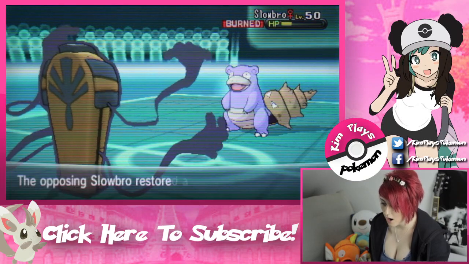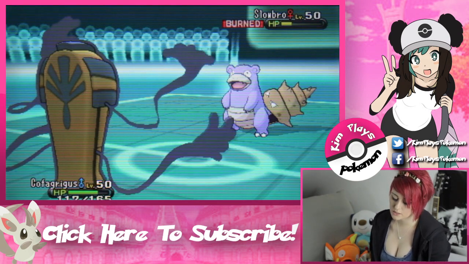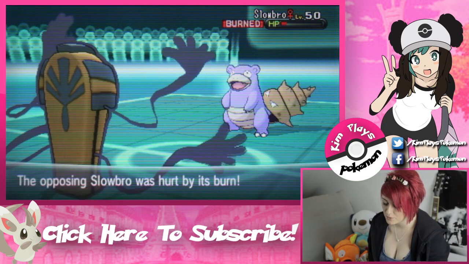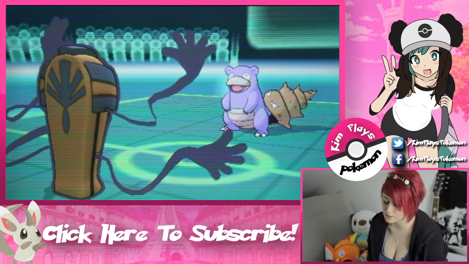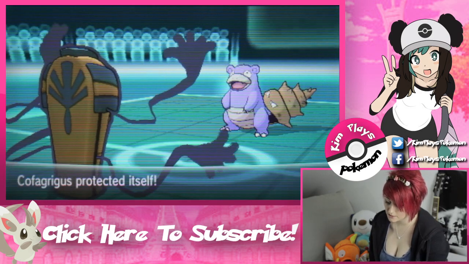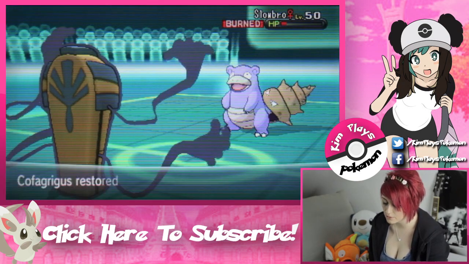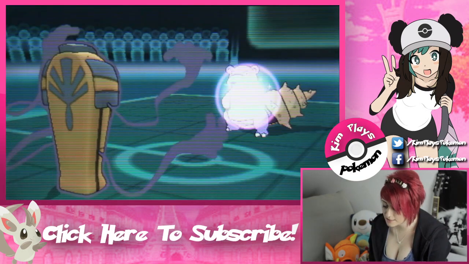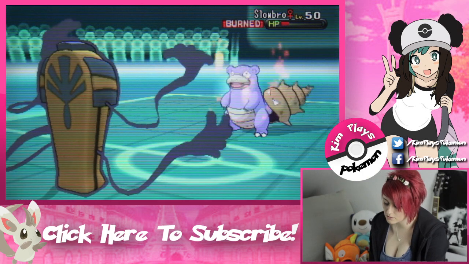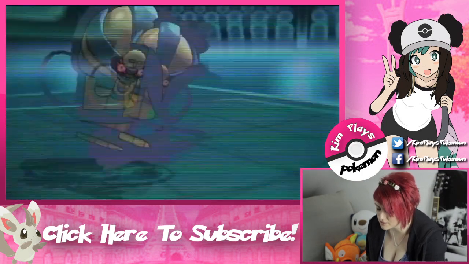I used Protect again in my next turn because I wanted to stall him out a little bit so that he'd take some more burn damage before I went in to finish him off, and he does take the damage, but then obviously he gets a bit back from Leftovers as well, but that's sadly for Slowbro not enough, and Hex takes him out on the next turn because he must have literally been on like 10 HP or something, maybe less.